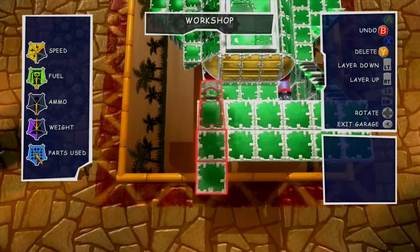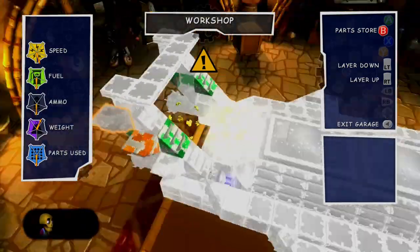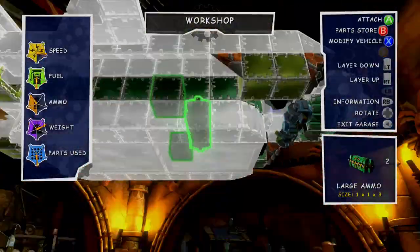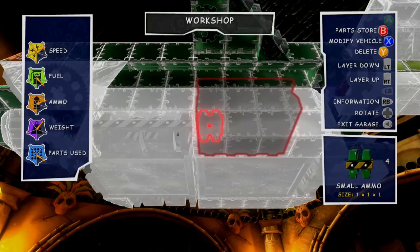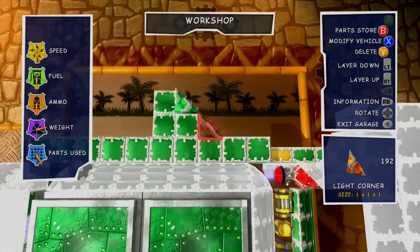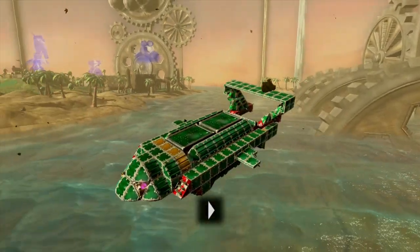This ended up to be more of an endeavour than I thought it would be, as, of course, as soon as I started playing around with it, I immediately hit the part limit again, and so had to quickly start working on that. I ended up doing this by adding a lot of ammo blocks to the pod that gets dropped, which actually ended up looking okay. Then all that was left to do was make a small adjustment to the wings, and it was looking FAB. And so there you have it, Thunderbird 2 from the Thunderbirds in Banjo-Kazooie Nuts and Bolts.